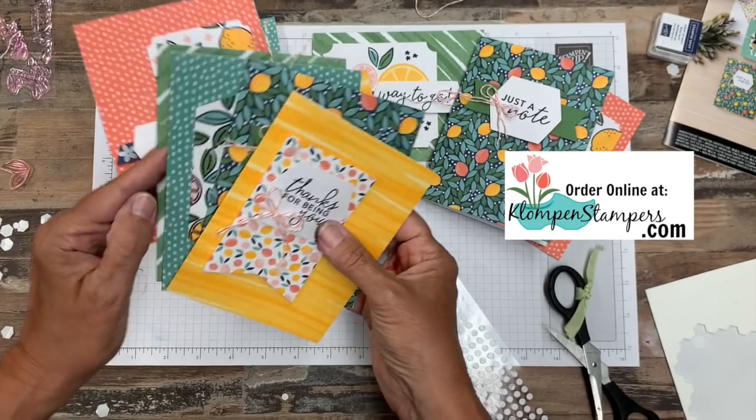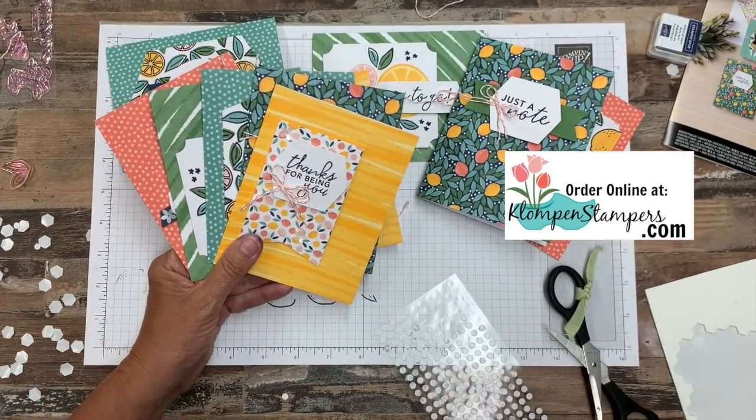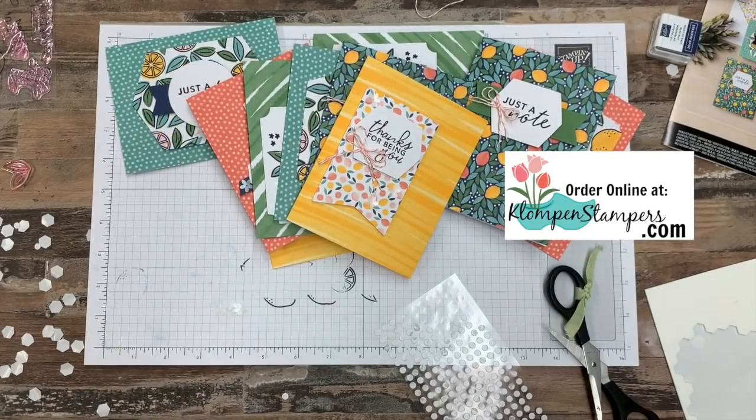So there you go. The Simply Citrus all-inclusive card kit makes 15 cards. Like I said, great stamp set. I'll be back in about a month or so with the stamp set showing you how you can use it without the kit. So I hope you like this.